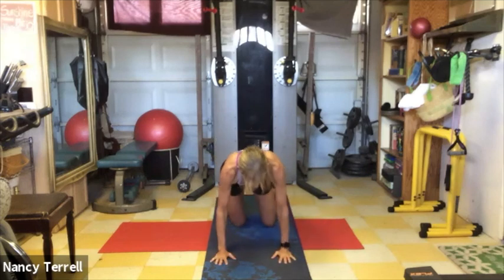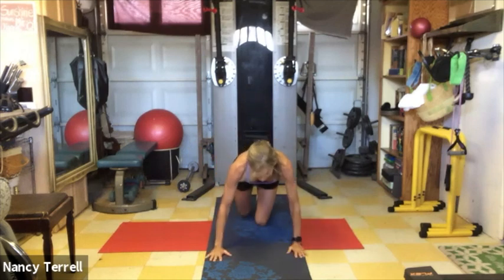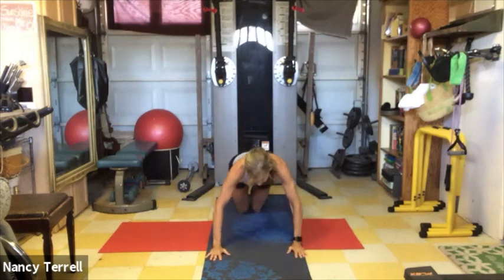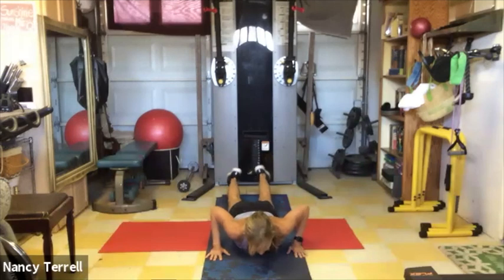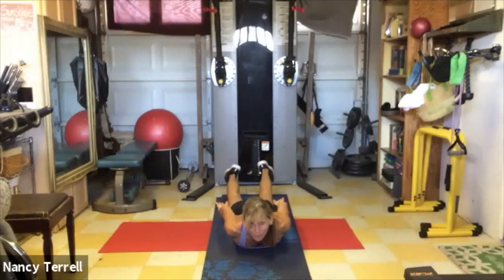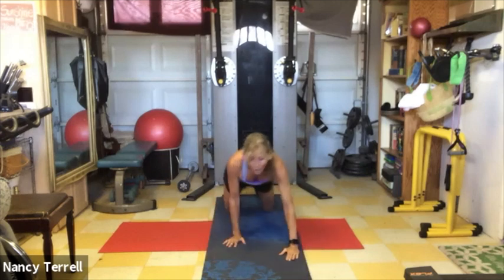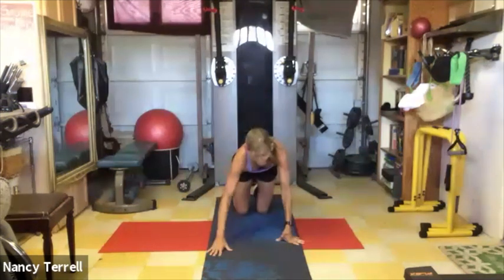And stop. Perfect. Okay. Come down all the way onto your stomach. Superman wave for the back. So I want to complement my exercises. I'm going to lift the legs. I'm going to reach, glide the elbows, and reach it back. And repeat, lengthening those arms and legs each time. Let's go. 1 minute.